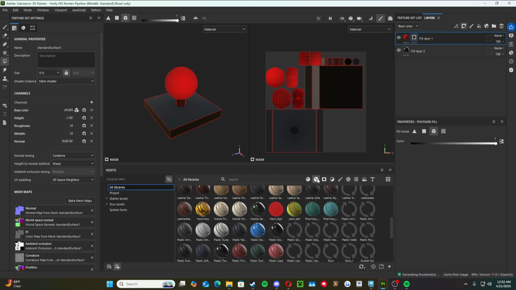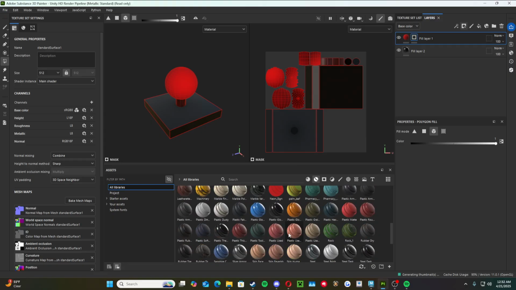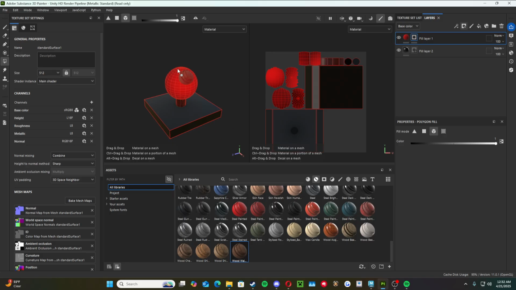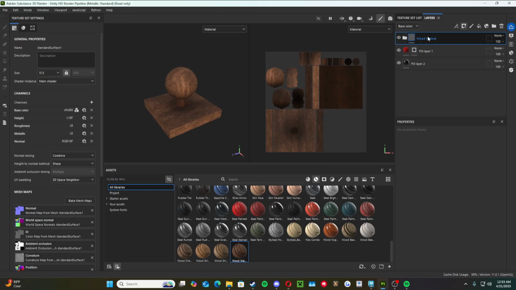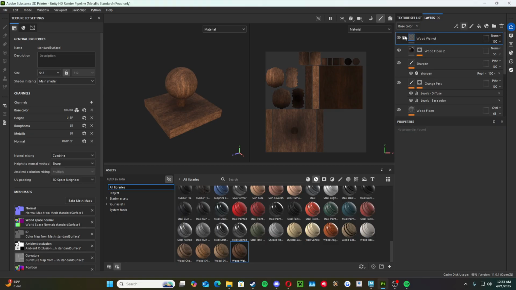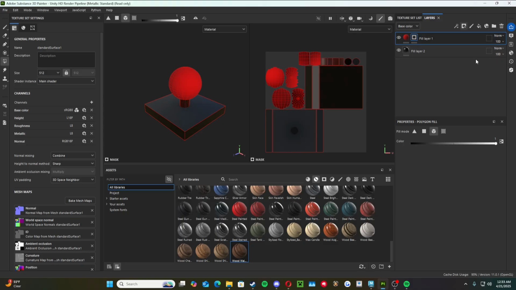They also have something called Smart Materials, which is the last thing I'll show. But these are more detailed materials. So if I drag this wood on, you can see this is, instead of one material, a folder full of various presets of this specific wood texture. Smart materials are very useful for reusing on various objects. It's something that you can do on your own as well.